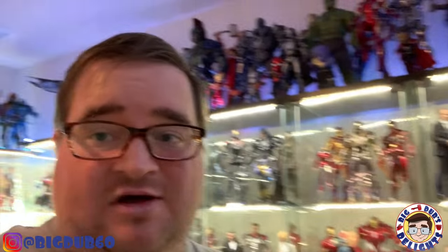Look at this artwork using the figure from the insert of this Hoth playset I'm about to set up. That's really good. This is the playset I really wanted. I got it at Toy Department. Shout out to Toy Department just this week.